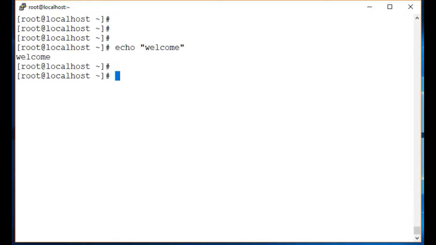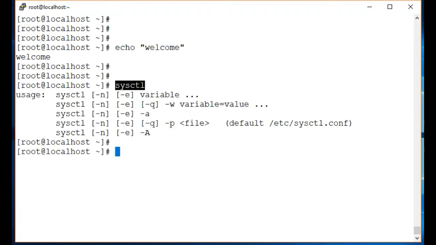Today in this video we will quickly discuss the sysctl command. As everyone knows, Linux has a wide number of users contributing to its code, and Linux is highly tunable. One of those tunable parameters is the Linux kernel. So we can highly tune the Linux kernel according to our needs, and the command that is used to tune the Linux kernel is sysctl. Now I will show you how sysctl works, how to know what your kernel loaded parameters are, how to change them, and what the main configuration file for sysctl is.